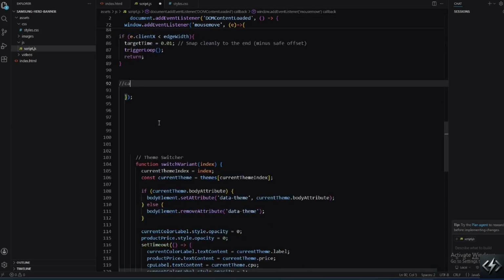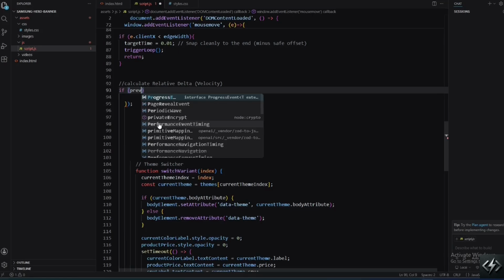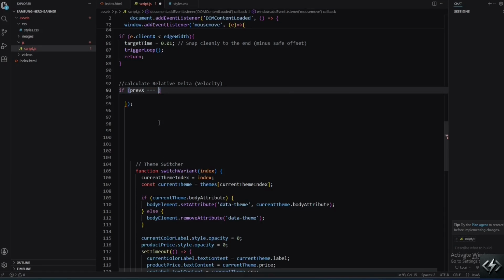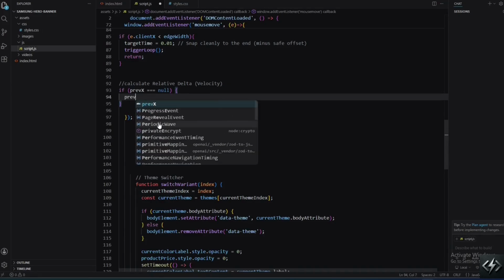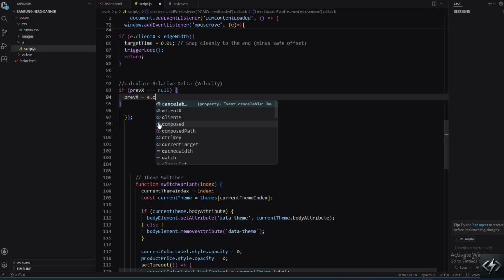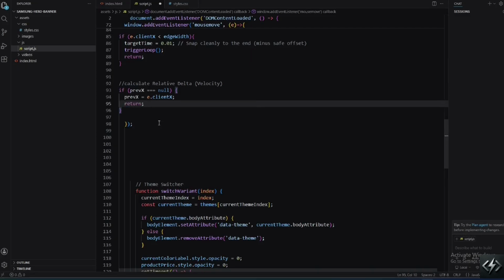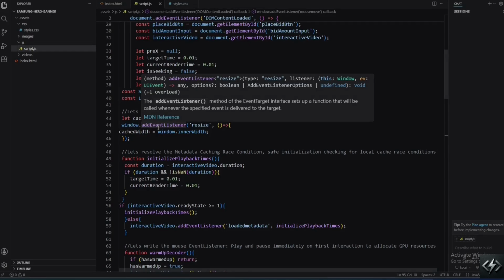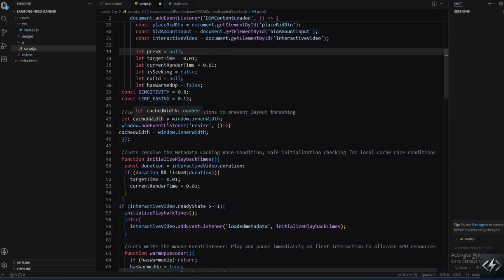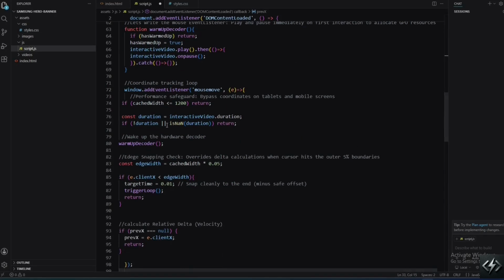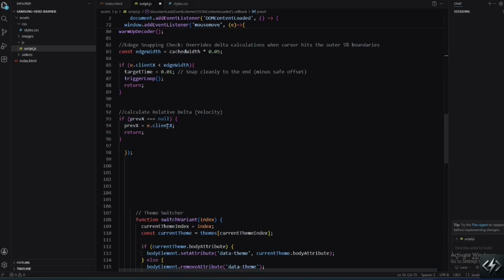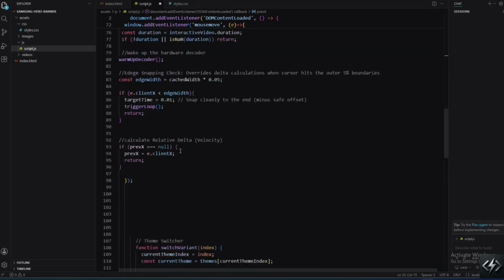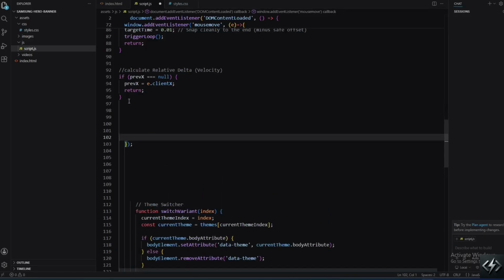If we mapped the cursor's absolute coordinate to our video timeline, the video would jump erratically whenever the user moved their mouse quickly. To make it smooth, we use relative delta tracking. Instead of checking where the mouse is, we measure how far it has traveled since its last position. We calculate the difference, the delta, between the current position and our stored prev x. We then convert that tiny distance into a proportional timeline offset. This relative offset is added directly to our target timeline on every frame. This means the video responds organically to the velocity of the user's hand.